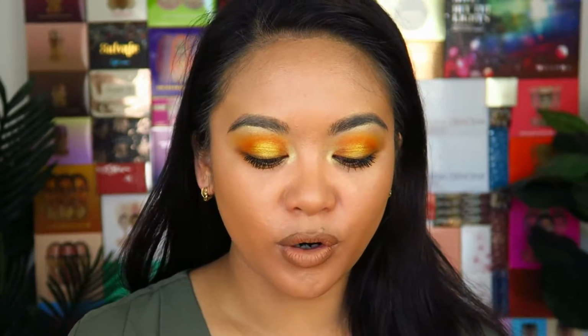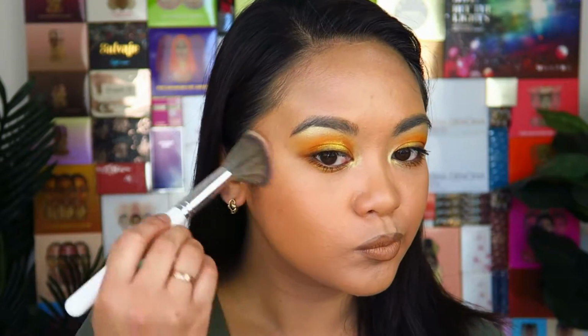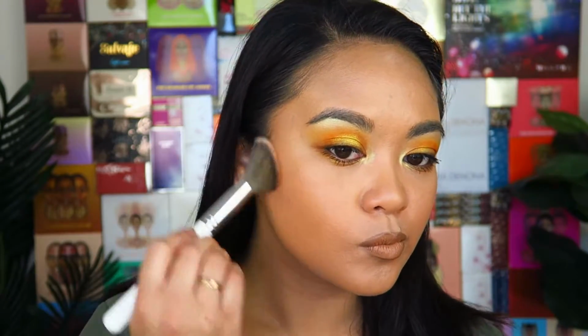Face needs a bit more warmth, so I'm going to use this shade here from the Saharan Blush Volume 2 palette. It's in the shade called Yara, and I'm just going to warm up my face with a bit of that.